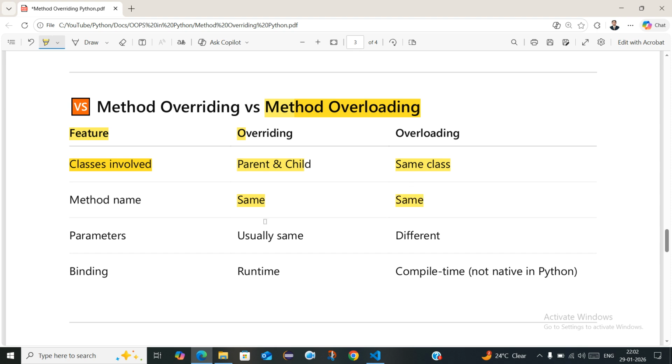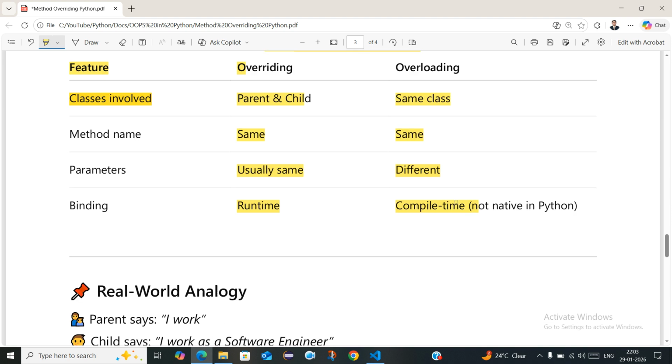Parameters are usually the same in overriding, but in method overloading the parameters are different. Binding: method overriding means runtime polymorphism, so this is at runtime, but method overloading is compile time. Traditional method overloading is not available in Python.